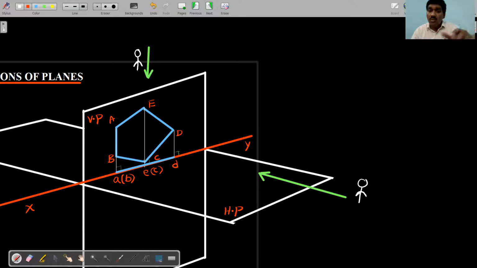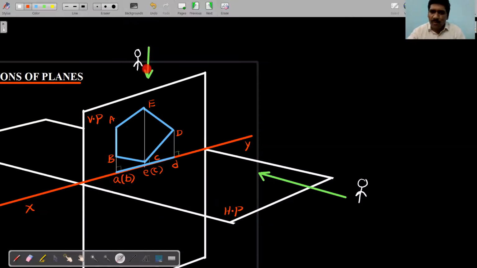Okay. Now ఇంకోటి చెప్తాను వినండి. In the top view we are saying that A, E, D, these three corners are only visible, but in the top view which sides are visible for you? Totally how many sides are there? 1, 2, 3, 4, 5. In the top view, in these 5, how many sides are visible? How many sides are invisible?